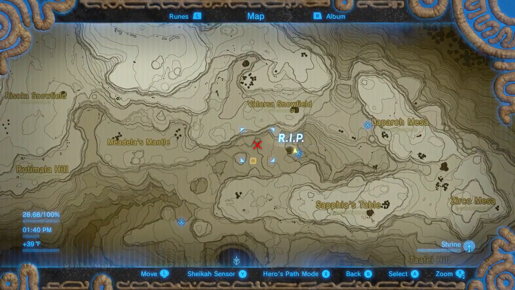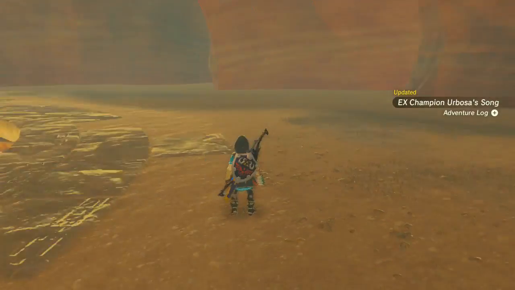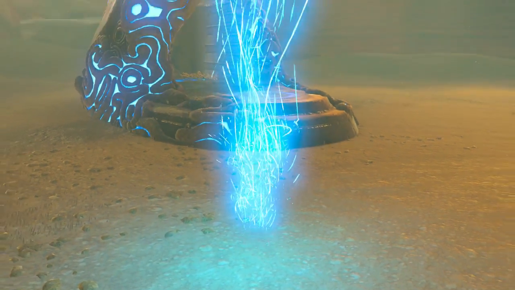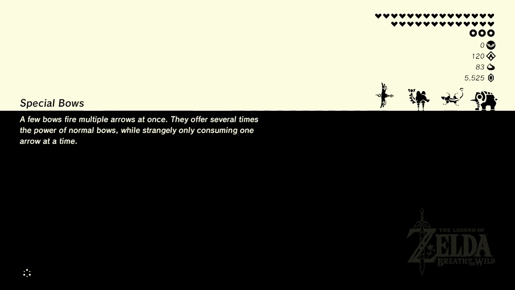Can I, like, delete this death pin? It just says RIP. That's nice. Well, let's go do it. I might also need to switch off of metal weapons. I don't remember. We'll deal with it as we get to it.